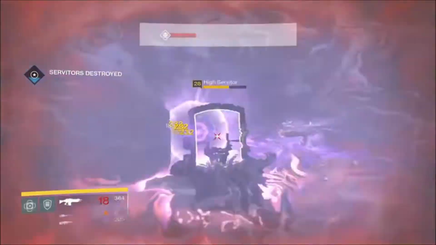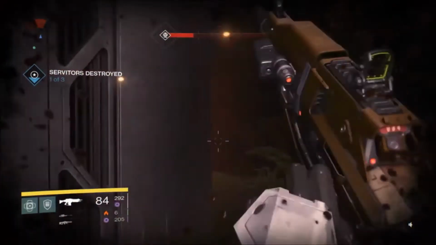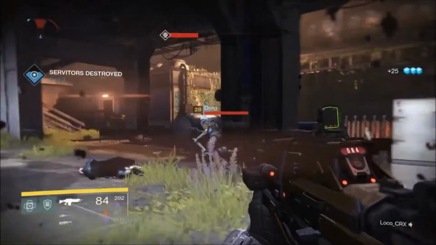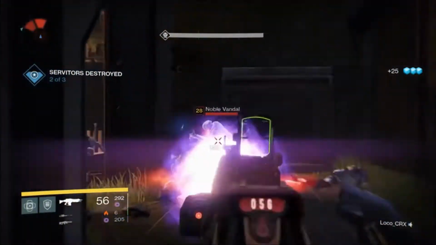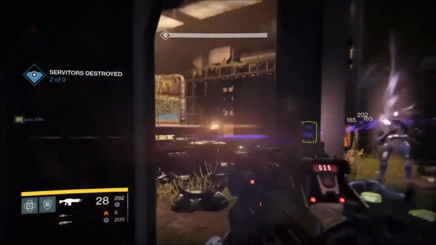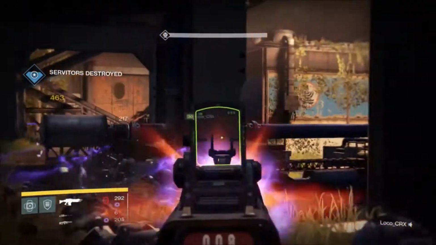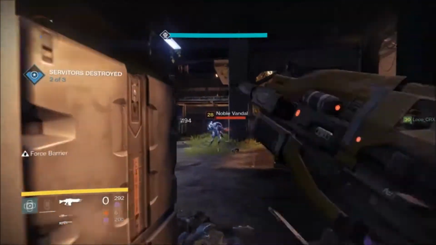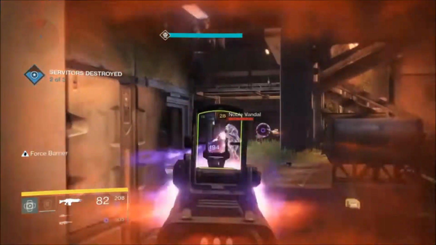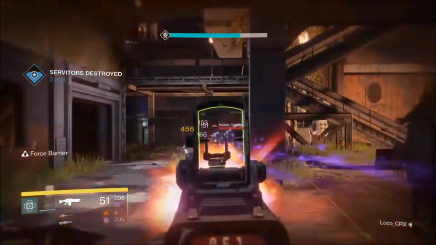modifier actually triples the damage you do. On the flip side of that, obviously all damage that is void type is tripled, so the servitors, which are kind of void balls that fire at you, will do triple damage to yourself. So this strike can be very dangerous for that reason.